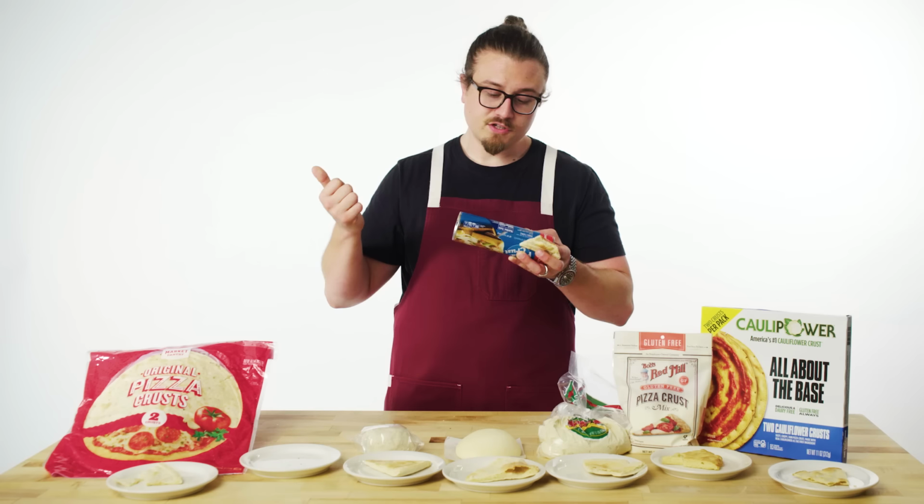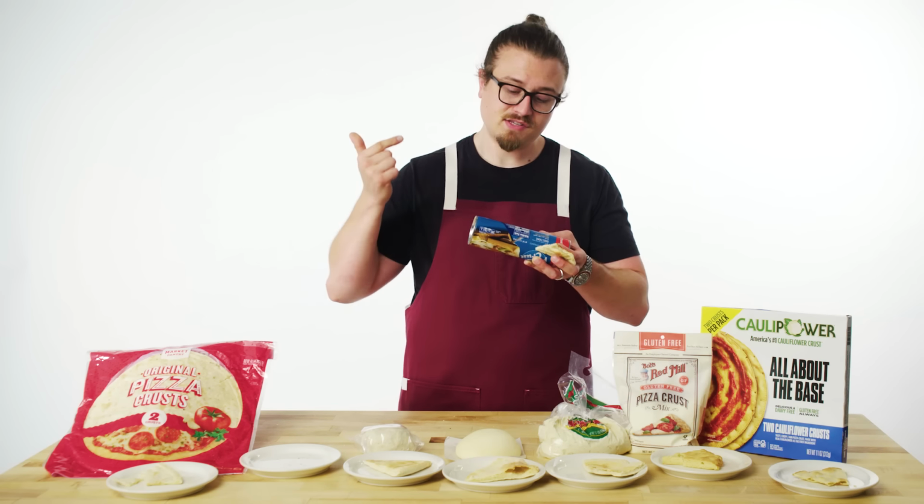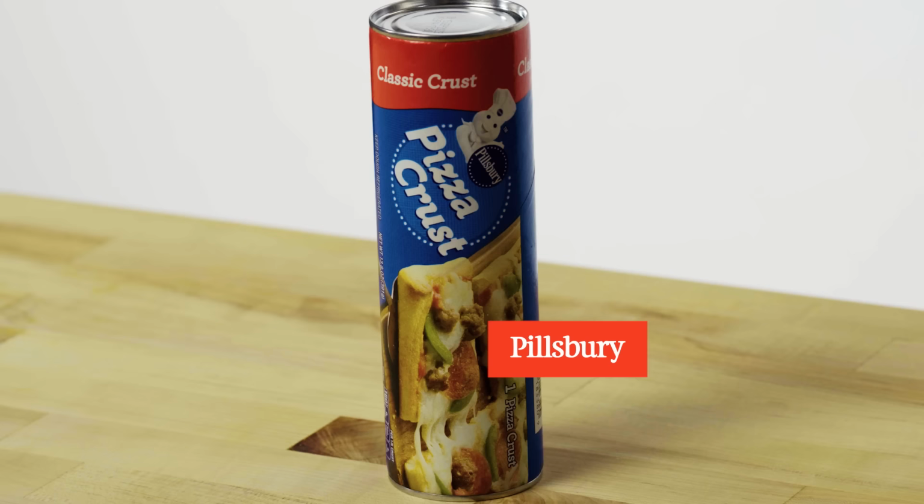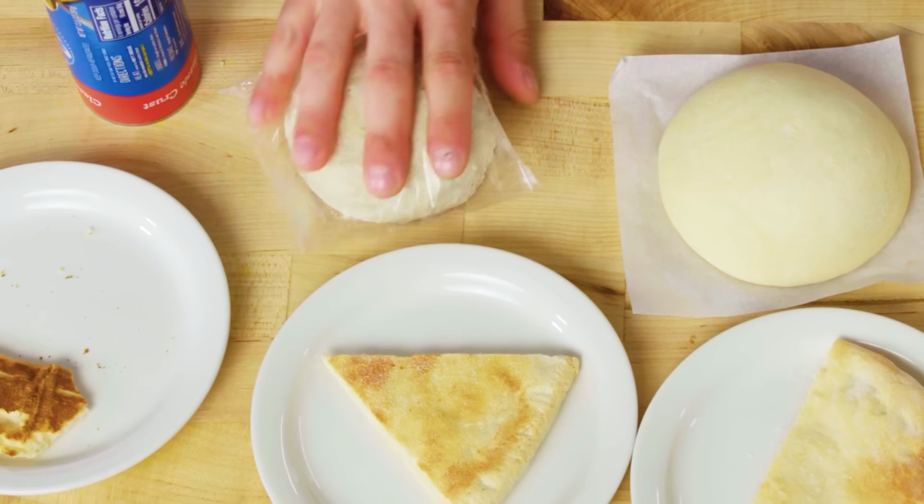Now, moving on to Pillsbury Doughboy. Childhood nostalgia. If you know, you know. It smells like Pillsbury Doughboy crust. Oh, okay. It tastes exactly like their biscuits. Oh, it's burning my mouth a little bit. Is that normal? You can literally taste the leaveners in it. There's about 5 different kinds of oils and fats in here. You don't even need fat or oil in a pizza dough. Frankly, you don't want to take away from the nice flavor of good toasted bread.